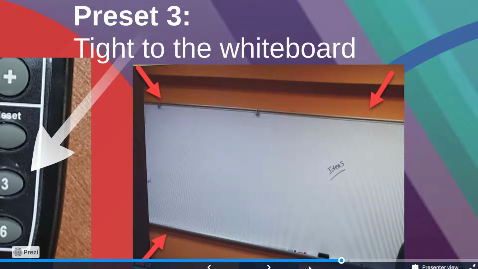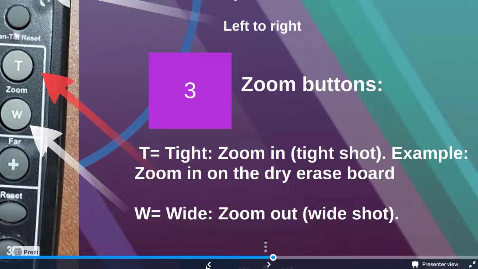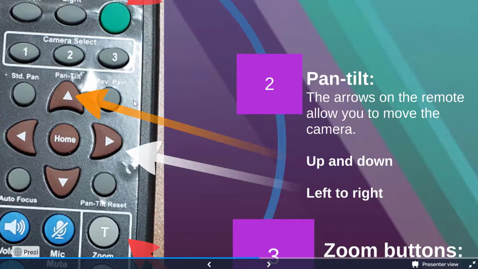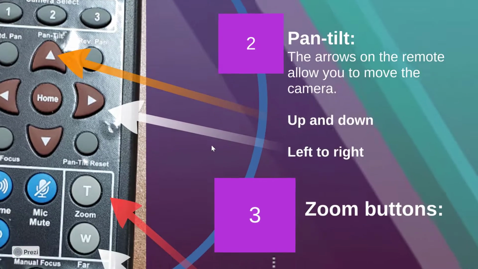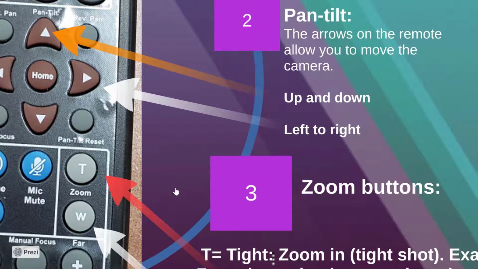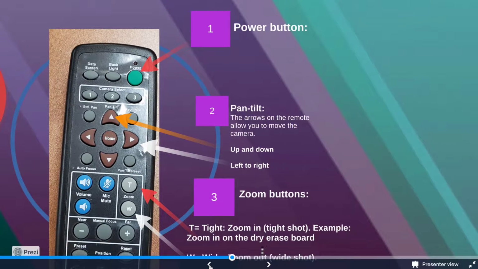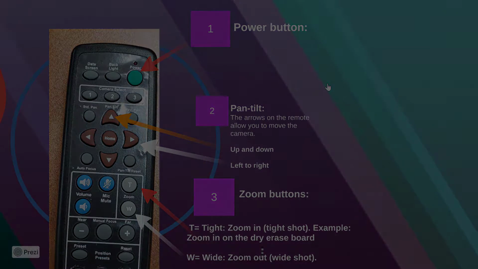And for some reason, if these 3 presets are not meeting what you need, you always have the availability to go back and make some changes. If you need the camera to turn all the way to the left side because there's a dry erase board on that side of the classroom, or say if that preset isn't close enough to the board, you're able to zoom in further. So there you have it, just a quick run through of using the remote to control the camera for dual modality teaching in the classroom.